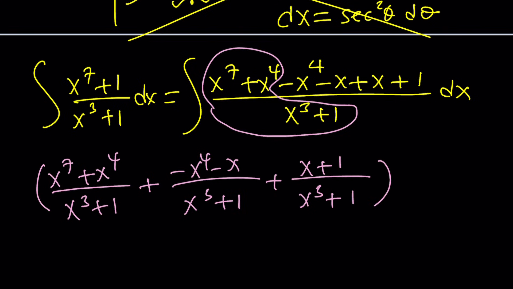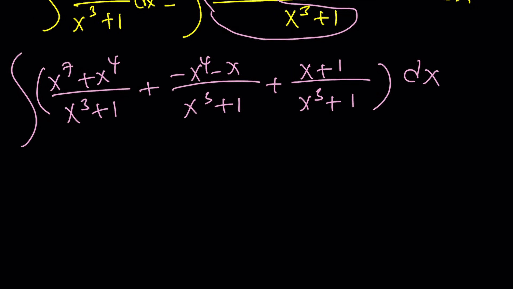That's the whole thing. Now we're going to start separating. I mean, simplifying. I separated them already, but now I got to simplify. How do I simplify this? Easy. Look at the first one. We can factor out x to the fourth. And then inside we get x cubed plus one. Uh-oh. Surprise.